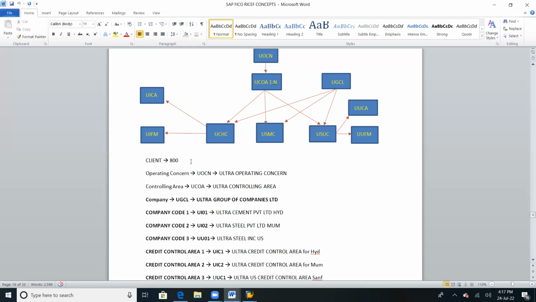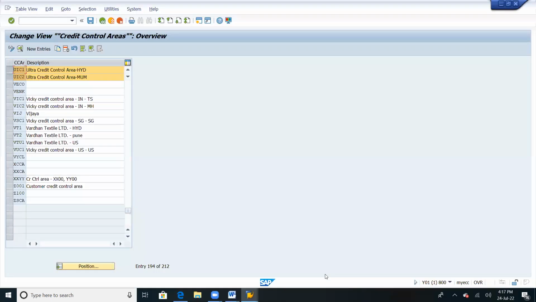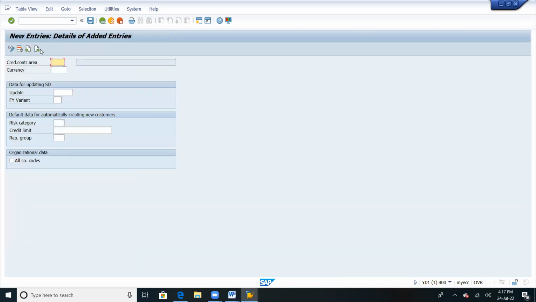Next one. We have one more credit control area, that is the US credit control area. Go to one more new credit control area. Click on new entries. This is for US.